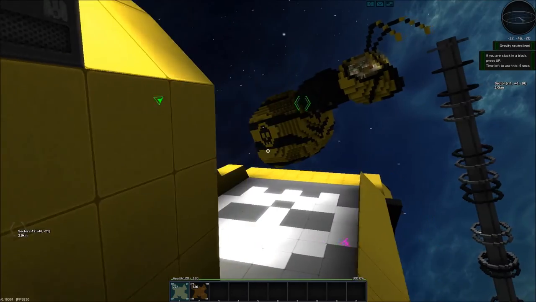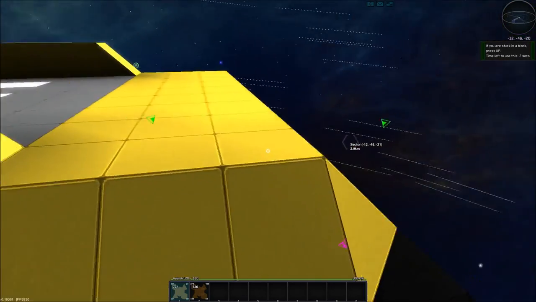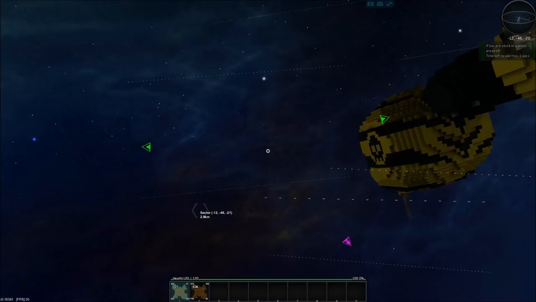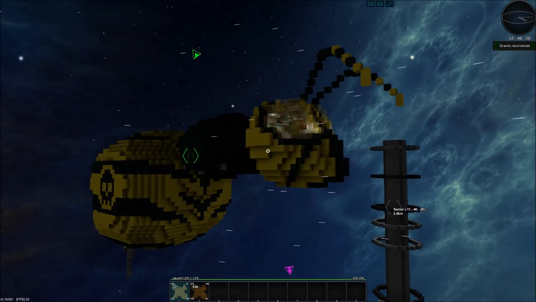Let's hop out of this. I have no idea what's going on with my salvage arrays. Hopefully that gets fixed. I really need those. In case we need to get some more loot. Or salvage some things.